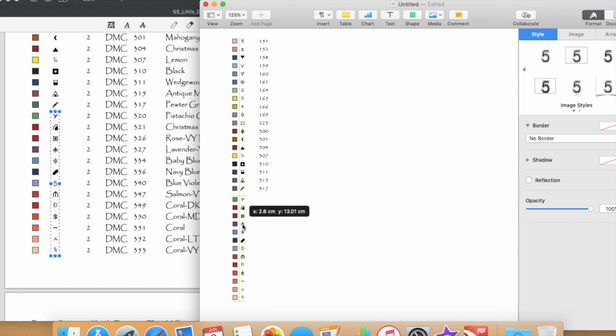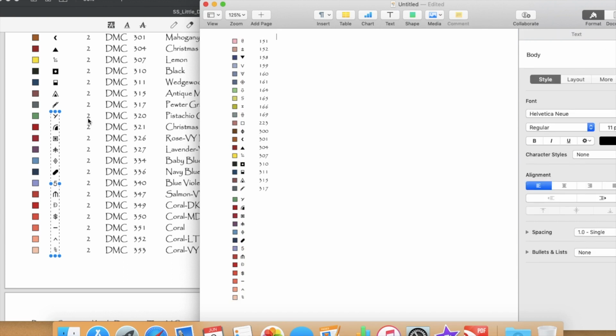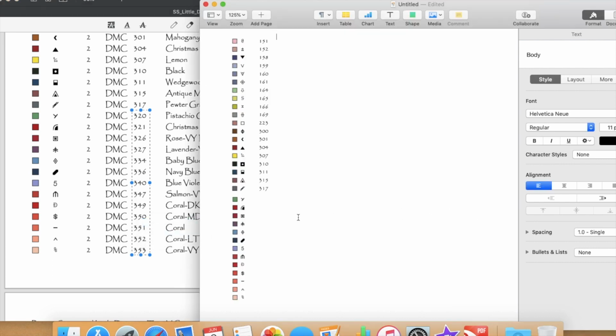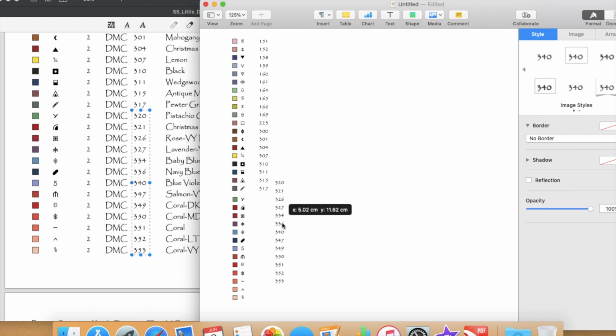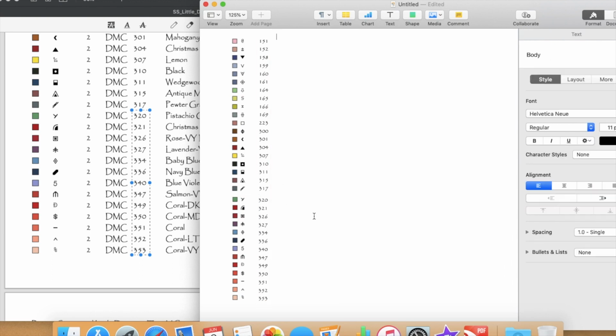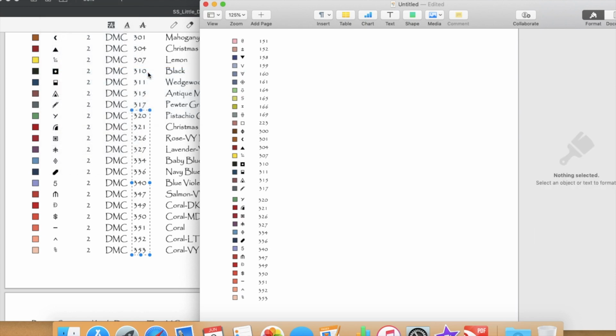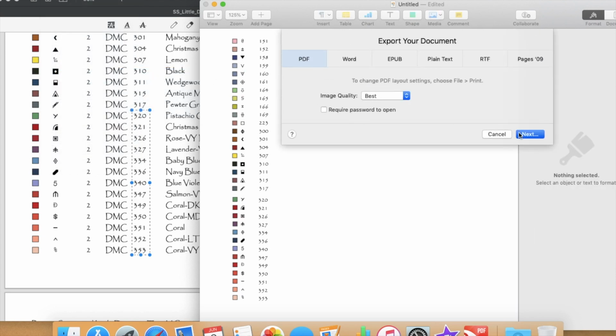And as I say, do try and possibly either make your selections a lot closer, or do try and nudge them over a little bit more than I have done for this example. This was mainly because many people have been asking for a visual of this. You will have more time to be able to mess about and get them into the right sizing. So I'm just doing a page for the purposes of this video, and what I then did was I then exported that document to a PDF.